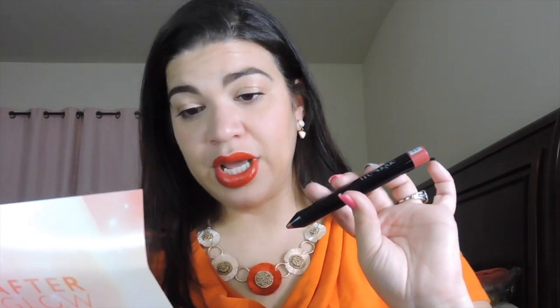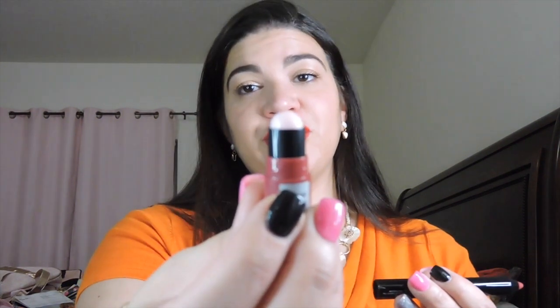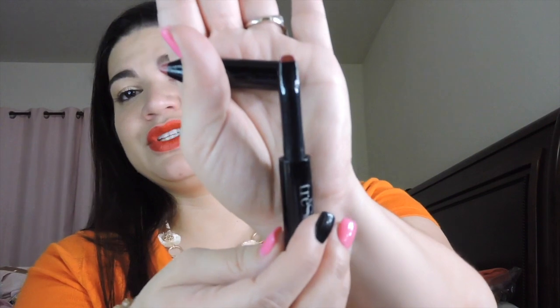Next thing in here is from Tristique, and I actually really, really like Tristique — I have several of their lip crayons. This one has a primer and a lip crayon, and this is valued at $25. I didn't hear great things about the primer — it looks really cute, like a little lip balm type thing, but I didn't really hear too many good things about it. The color is English Rose, and I love this color. This is a huge lip crayon. I've had this color before and I absolutely love it. It has a magnetic closure, which is nice. I'll let you guys know whenever I try the primer.